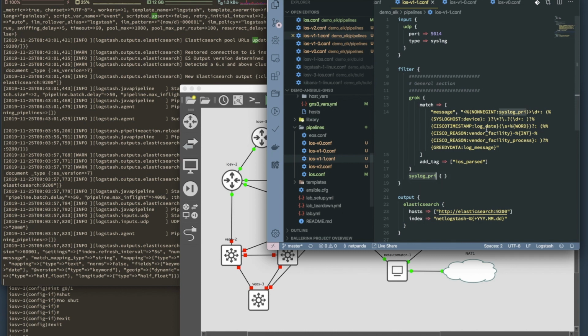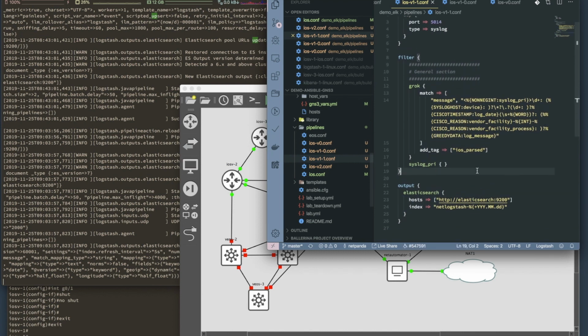The syslog pri. Actually, I'm going to show you what the syslog pri value is, but basically, based on the RFC, you can decode the pri number from a syslog event and get information about the syslog facility and the severity of that event. So this is extracted from this field, and this function over here just decodes that value and adds those fields into the JSON document that is going to be sent to Elasticsearch.